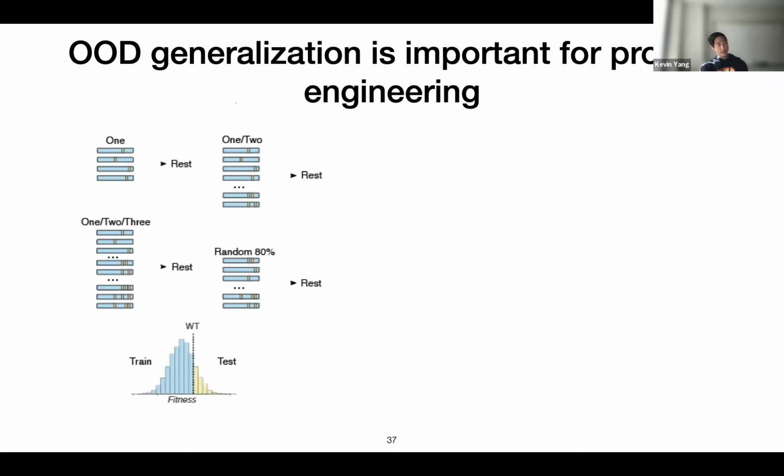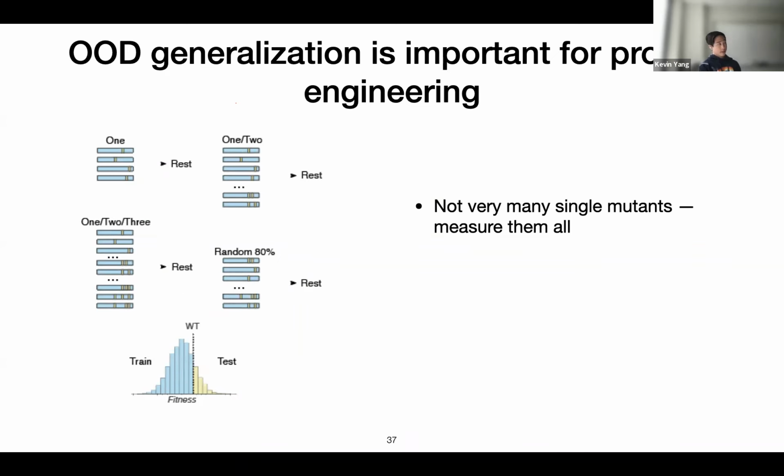Another one that's of possible interest is to train on everything that's not as good and predict things that are better, because that comes up. For a lot of protein engineering cases, what you really care about is, can you find improved variants? And some reasons why we care about things like this. One is, in most cases, we can measure many or all of the single mutants to a protein of interest. So if your model, for example, needs 80% of the single mutants to learn a good model for the other 20%, that's just not very useful, because I'm just going to measure all of them.